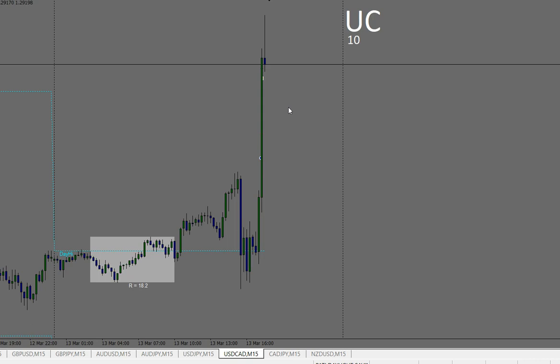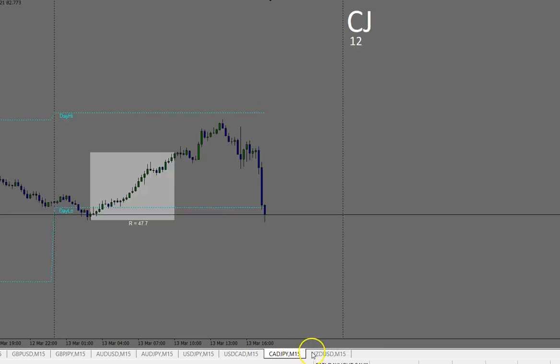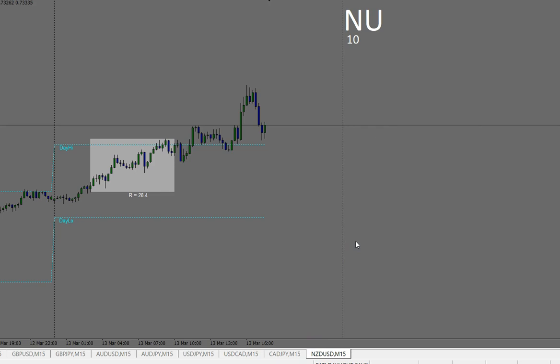And this trade here, US dollar, Canadian dollar, I took this trade when the Canadian dollar news came out. There was a red news event at 2:15 London time. Our criteria was met, and so I took this trade here, got out here, and that gave me 32 pips on the US dollar, Canadian dollar. I think that was it. Yeah, that was the last bout of trades. And so US dollar, Canadian dollar, 32 pips.